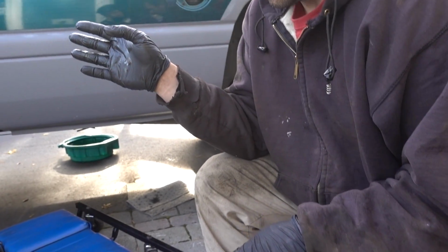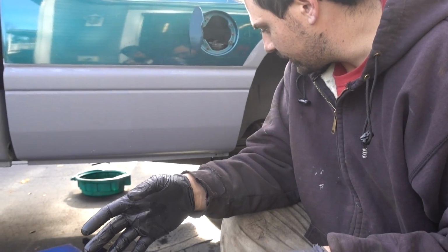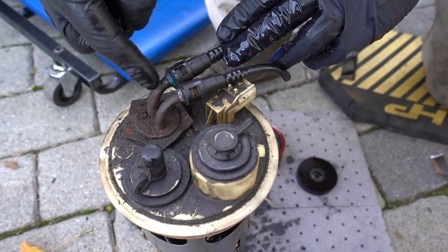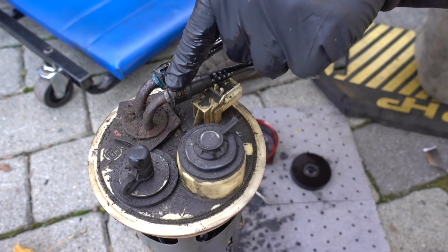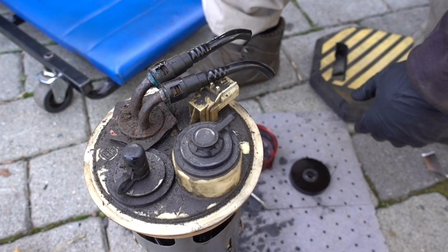John and Kevin are doing all of the under hood stuff, and then we're basically almost to the point where we're going to mount the FASS and run everything. This is basically just going to get capped off because it's not being used, and then we're going to run new 3/8 return from the sending unit all the way to the truck for a new return. So that's where we're at.